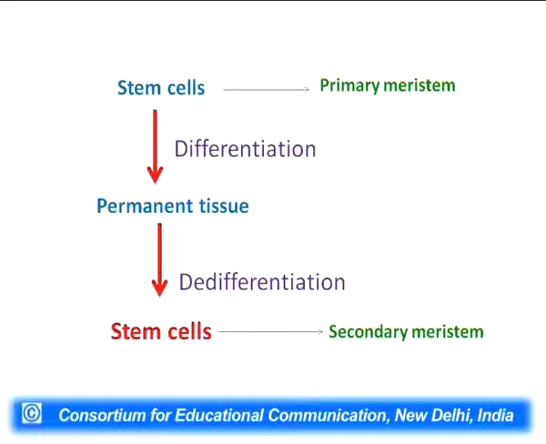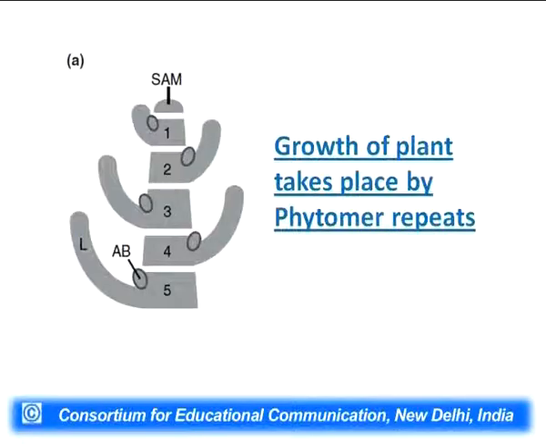The other difference between plant and animal, which is also quite interesting, is that in animals the stem cells mostly convert into permanent cells. These permanent cells, like muscle, kidney, heart, brain, do not normally develop back into stem cells completely. However, in a plant's life, this switch between stem cells into permanent cells and switching back to stem cells is very frequent and very common. So this is another difference.